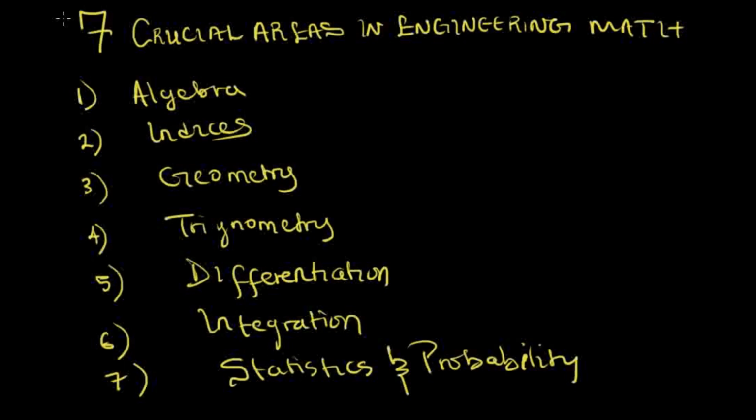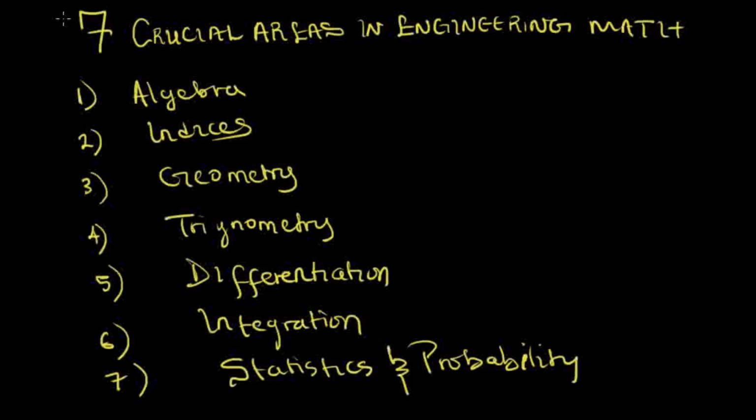So, just to demonstrate what will be happening in the series that will be coming up, I just want to let us know how to solve some problems in these critical areas that are essential in engineering mathematics. So you need to know algebra, indices, geometry, trigonometry, differentiation, integration, stats, and probability if you want to do very well in engineering mathematics. Of course, there are other areas, but at least your knowledge of these ones grants you a good ticket to doing very well in the other areas.